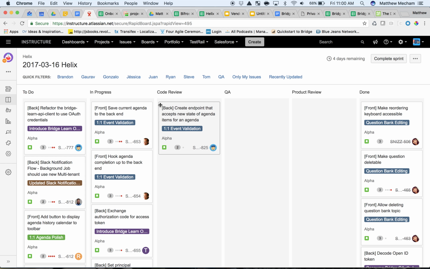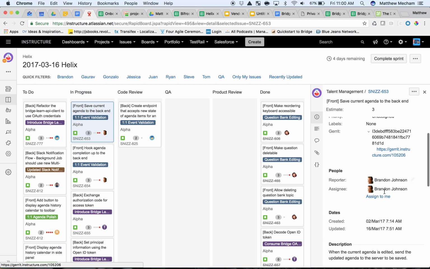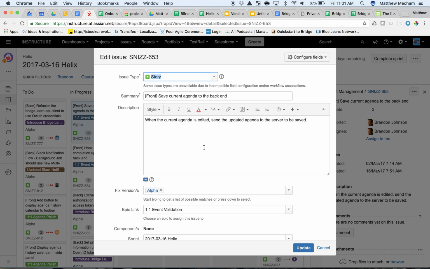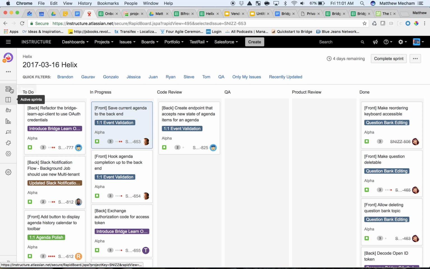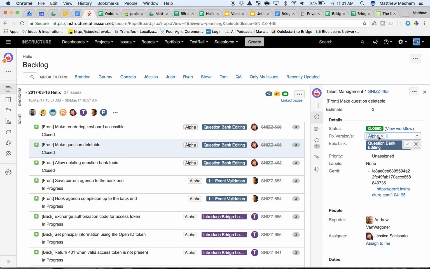You can do the same thing in this view. If you need to add a few extra details, you can edit. You can even edit in line if you want to here in this quick details view, or you can click on the 3-dot menu, click on edit, and it'll pull up the edit prompt. This quick details view is actionable from either the backlog view or the sprint view. So if I wanted to change what version it was in, I could do that and save that off. Again, this is live stuff. So that's how you can edit a task in Jira.